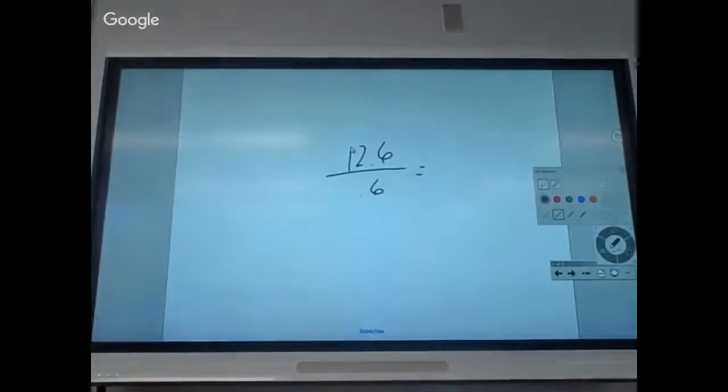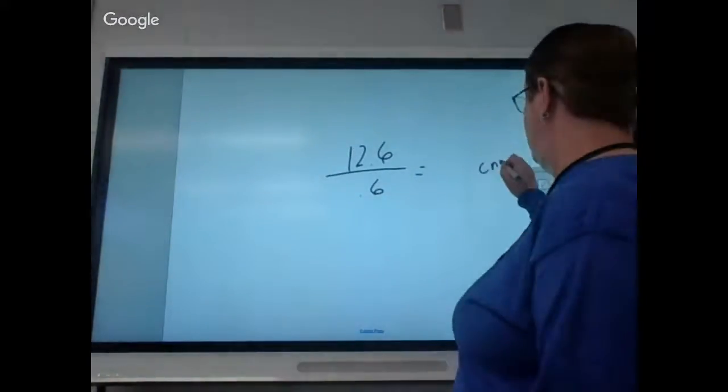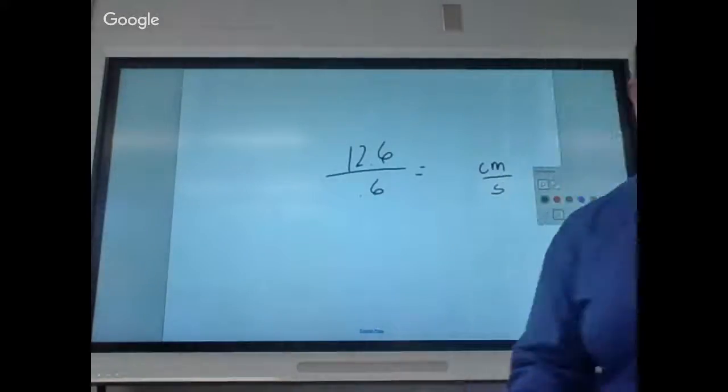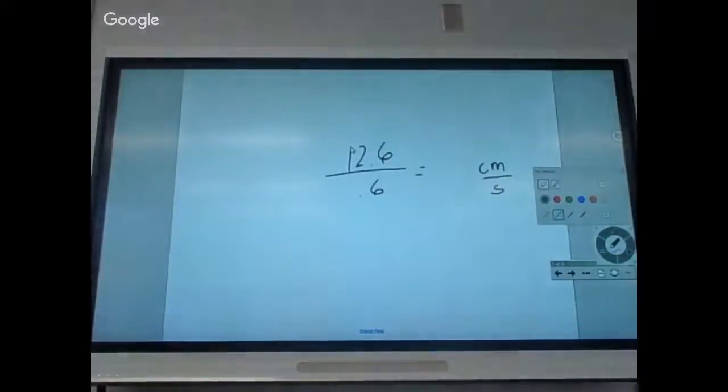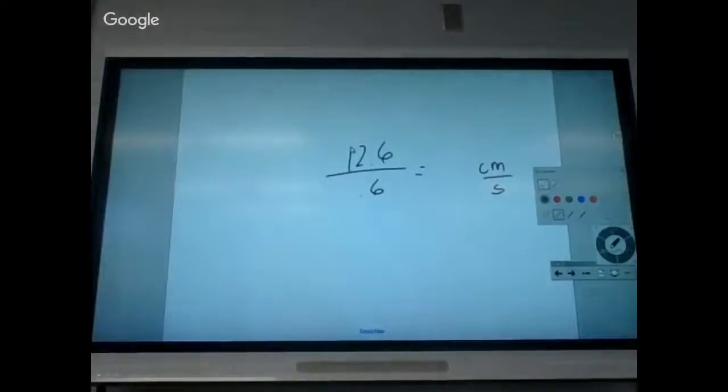Some of you, I can't read your handwriting. And then centimeters per second. All right. On the back, number 4 was what happened to the graph. Let me read the way the question's worded. How will the graph change with time? If you said it won't or it stayed the same, I took that. Basically, you should have told me it continued in the same straight line. It will continue to stay straight.